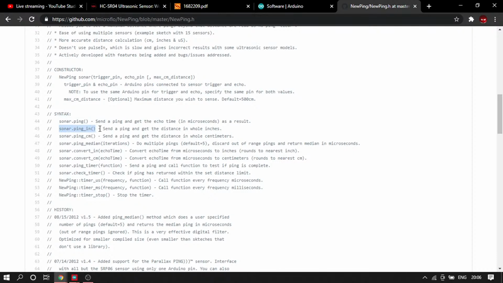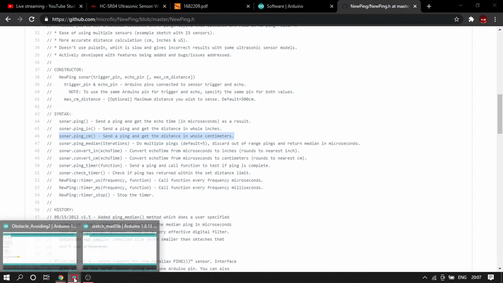This will tell you the distance of the obstacle from the sensor in inches. And similarly, you have another function called ping_centimeter. This tells you the distance of the obstacle from the sensor in centimeters. So I'm using this ping_centimeter function.